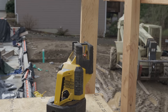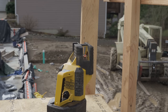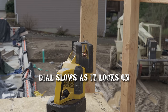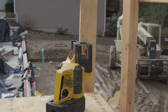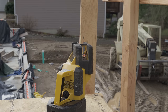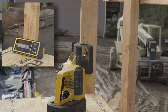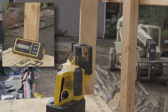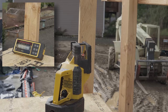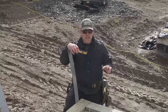As I just mentioned, with the receiver, you can go full auto. The laser sweeps past and then comes back. You can see by the dial that it spins a little slow. We are checking to see how good we are or aren't coming out of the basement. Okay. That's good. So this is the acid test.